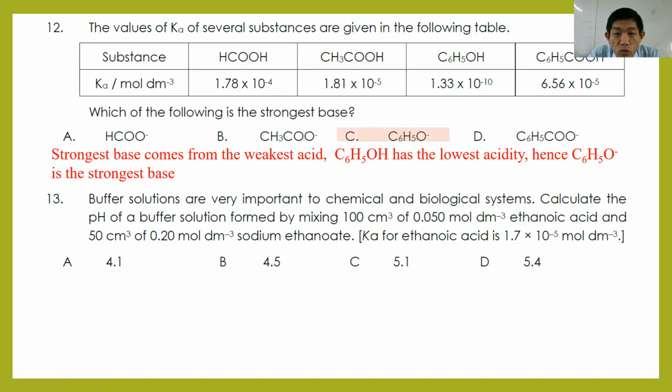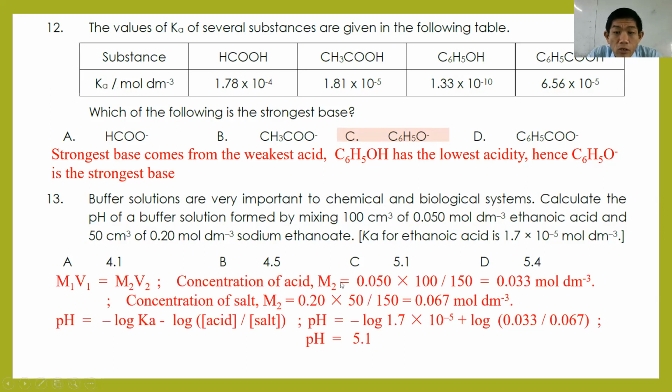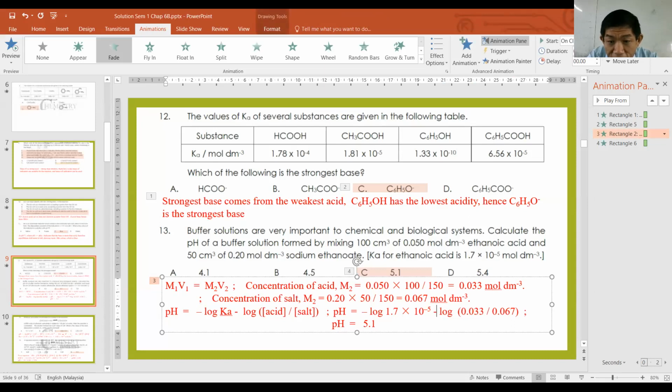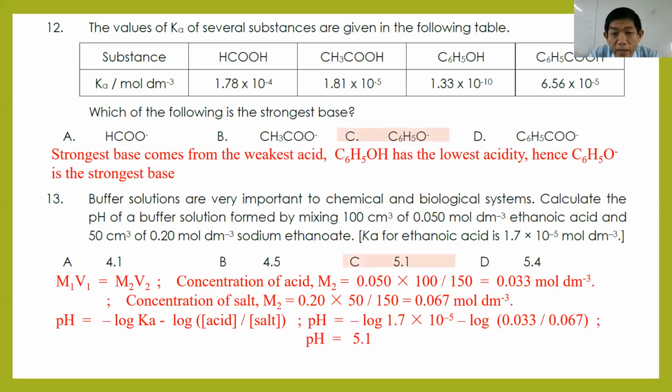13. Buffer solutions are very important chemicals to a biological system. Calculate the pH of a buffer solution made by mixing 100 mL of 0.5 M ethanoic acid and 50 mL of 0.2 M sodium ethanoate. Ka is equal to 1.7 times 10 power negative 5. Now, since you are mixing volume with volume, you have to recalculate the concentration of both acid and salt. After recalculating the concentrations, you substitute into the buffer equation, where you have negative log 1.7 times 10 power negative 5 plus, actually, when you use plus, it is plus log salt over acid. When you use minus, it is minus log salt over base. So in this case, it is a minus. I'm so sorry, I showed the wrong formula. It's supposed to be minus. Okay, yes, with that: minus log 0.3 over 6.7. So at the end of the day, you get 5.1. Sorry for that typing error, but the answer is C here. Okay, so that is for question number 13.